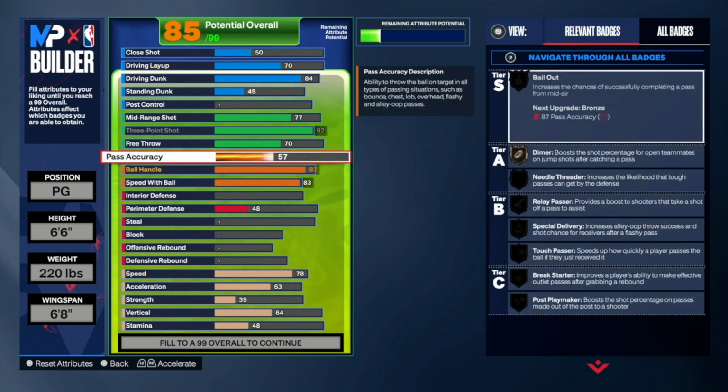Next, what we want to upgrade is our pass accuracy. I went with a 65 pass accuracy. I know a lot of you guys would not go with a 65 pass accuracy. The reason I went with a 65 pass accuracy is because I knew I would play 1v1 court the majority of the time.